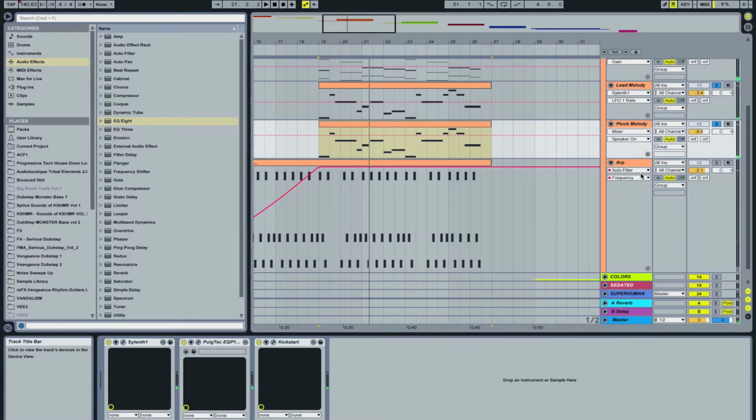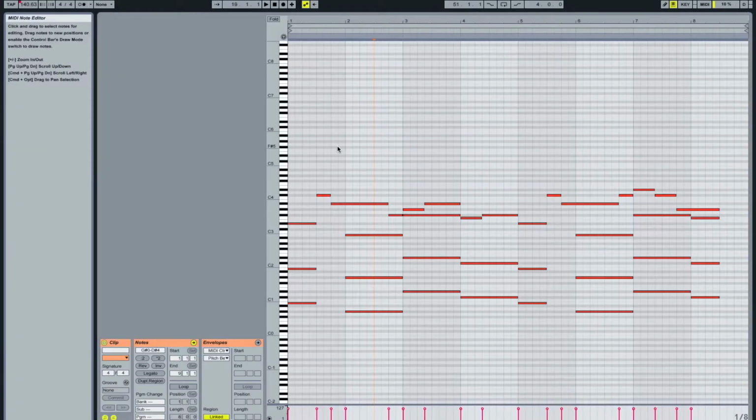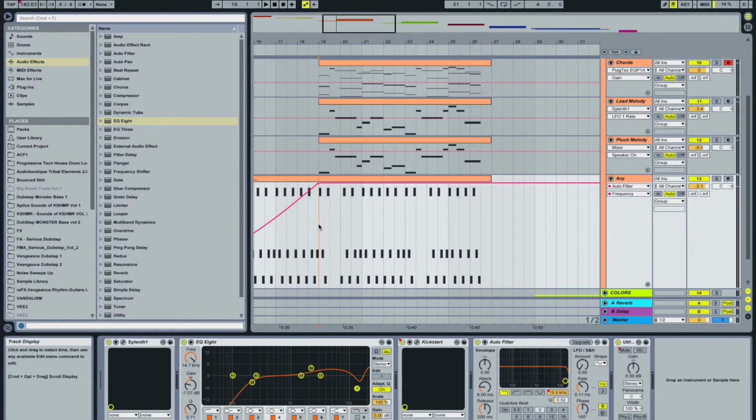For a lot of my tracks, the thing that drives the drop is the arpeggiator, because I use a lot of held out notes and things like that, the arpeggiators really help to keep things moving. When it comes to arps with me, what I'll do is I take a look at the chords of the track, and I sort of play around with the notes in those chords until I get something that feels right, that feels melodic.